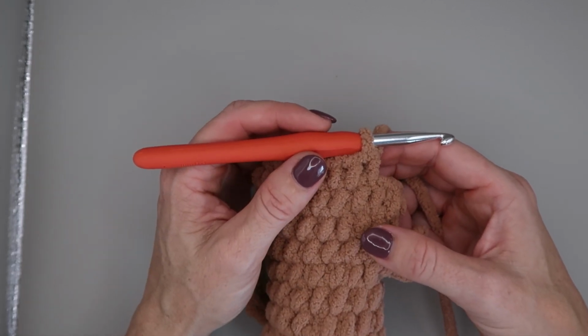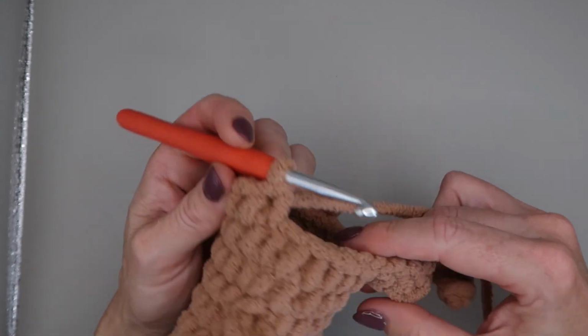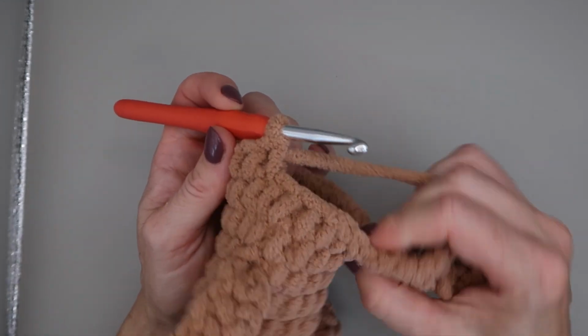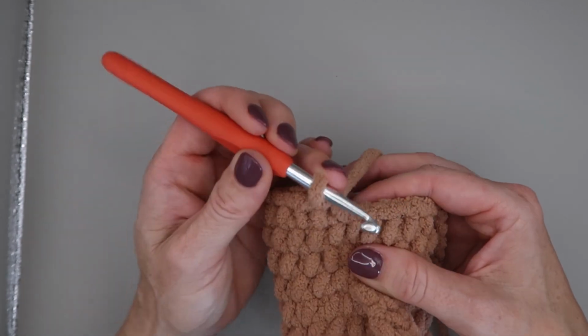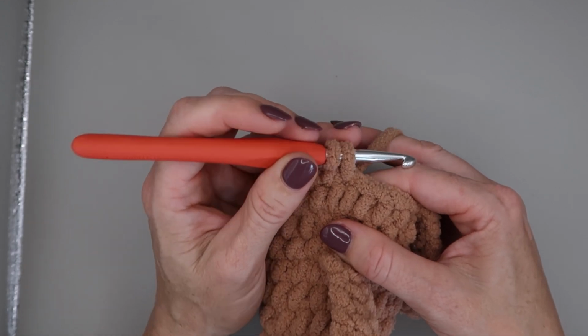We're just going to single crochet around once again for 20. And for this one, we'll need to push that kitty cat tail out of the way once we get there. So let me show you. So we're just doing 20 single crochets around.